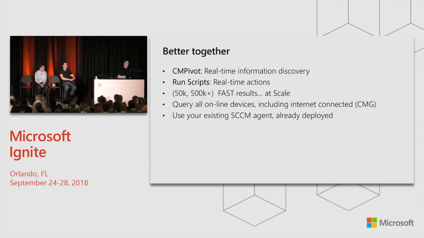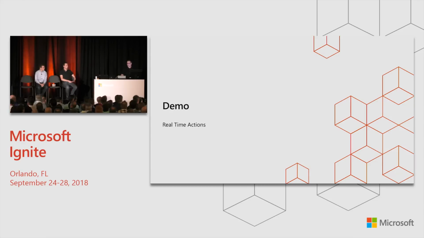So when you're able to query on all your online devices, including over Cloud Management Gateway, you get to use your existing SCCM agent that you already have deployed. You don't need any other software or any other tools. This is all just built in. So let me give you my SMS No More demo.